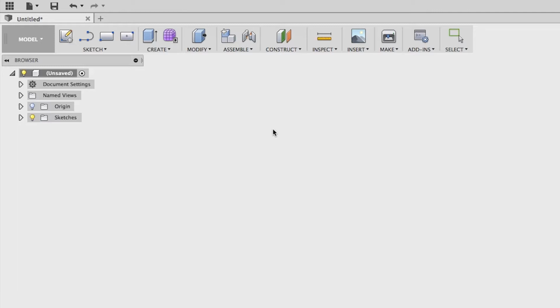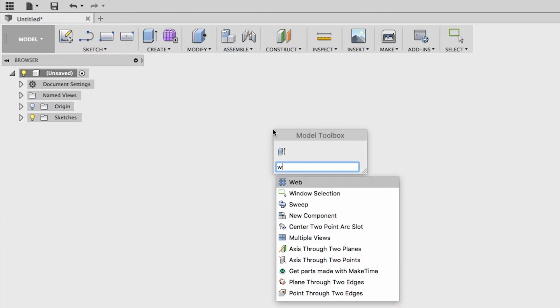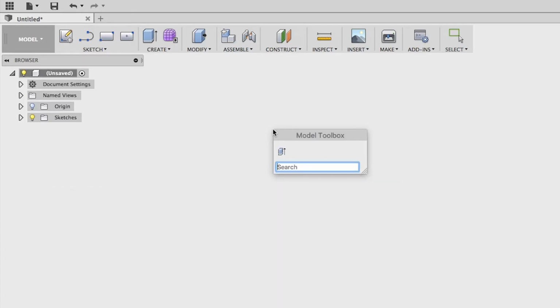Another handy command that we can use inside of Fusion is called the S key, which brings up something called the toolbox. So if I click on S, you can see that I am currently in the model toolbox. This toolbox changes for each one of the workspaces as well. So you can have a different toolbox for each workspace and can be customized for each one of them. Currently on my toolbox, I have the extrude command. There might be a command that I'd like to add on there, such as a model fillet.